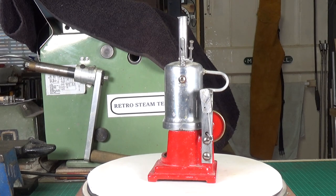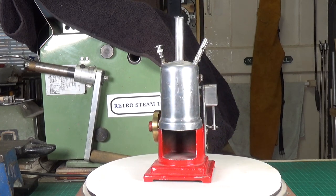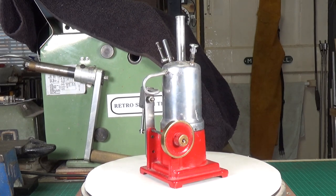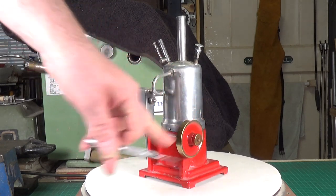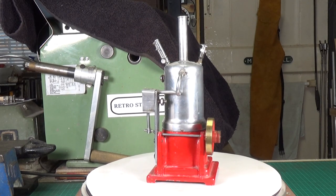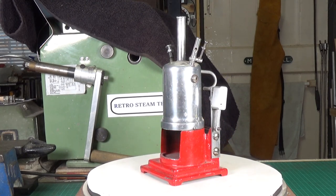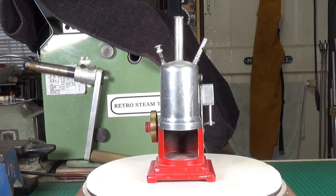That's what should be there — someone's just put a screw in to block the hole. I also think the lever on the whistle has been replaced, though I think the whistle itself is original. It all turns and rotates fine so I don't think we'll have any trouble getting it running. From the pictures I've managed to find, it has a small round burner, so one from one of my big or dull engines would go in there quite nicely.